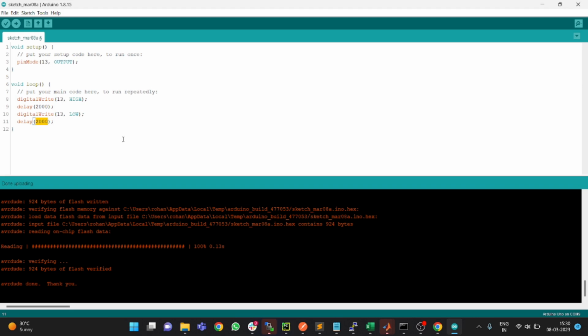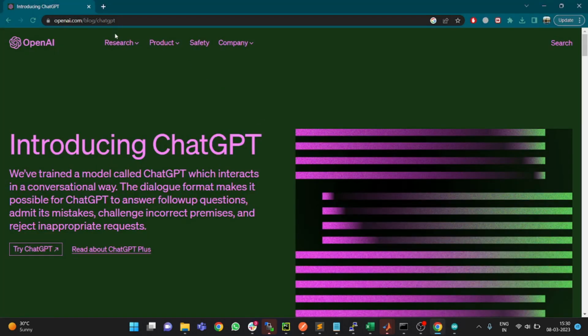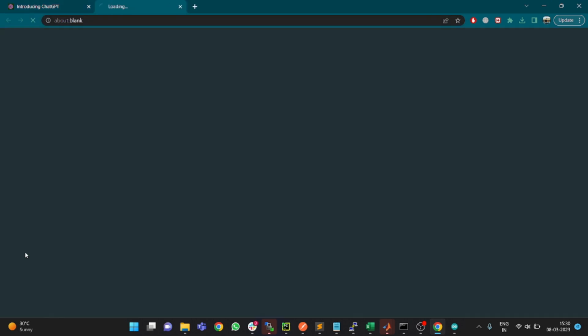So now the same thing, instead of writing manually, we will ask ChatGPT to write our code, and we will be copying from the ChatGPT output and pasting here in the Sketch, and then we'll also upload it into the Arduino Uno. To ask ChatGPT, we need to open a browser. So I have opened a browser. So this link you need to open. I will be adding this link to the description. Then click try ChatGPT. It will take some time to open.